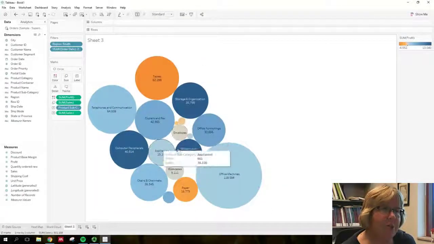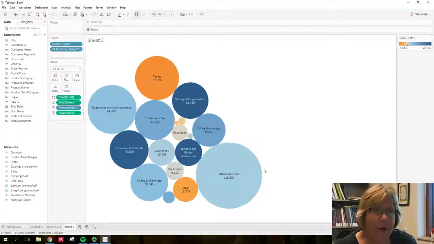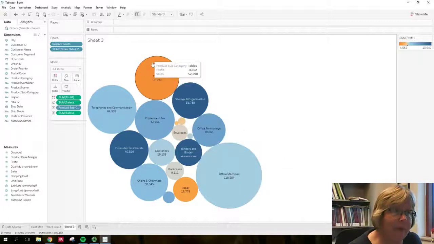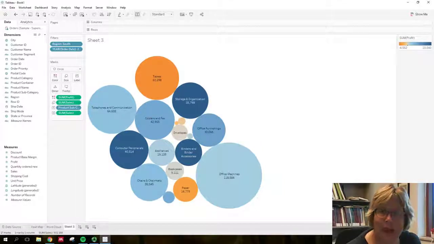So that shows you 3 very easy visualizations that you can do to get a good idea of the data, where some possible profitability issues are, so you can go ahead and determine what else you would need to do some further analysis. For example, I would start looking, in this case, at the tables. I hope you find this useful, and thank you for listening.